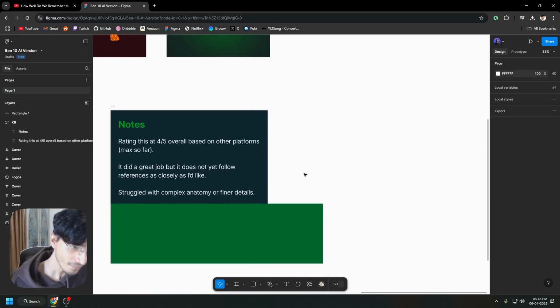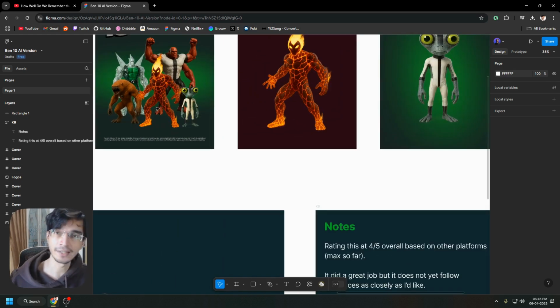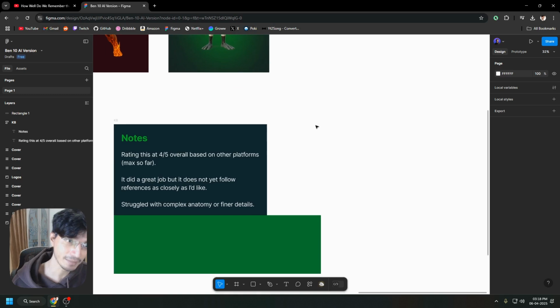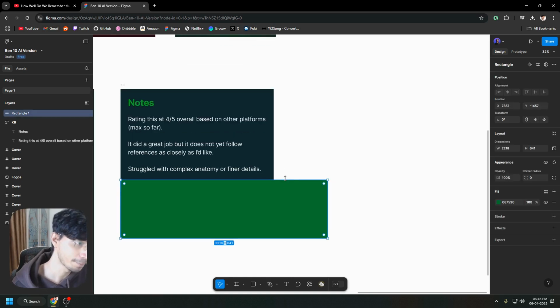Next, it struggles with some complex structures and finer details. It tries to maintain more of the human form for some of these characters, especially ones that are not human-like. That's probably right, because most images that would be generated are going to be about humans, and maybe in its training they weighted it more towards creating more human-accurate forms. So there's that.